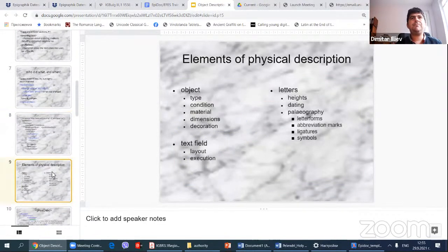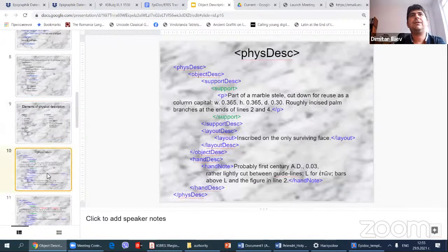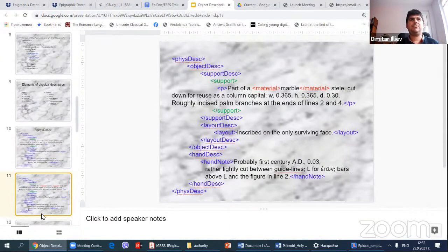So here in the physical description, we saw the main elements. You have support description, you have layout description, you have hand description.